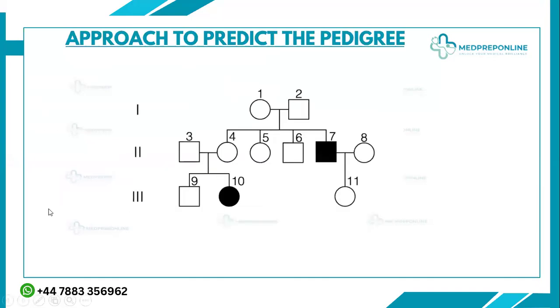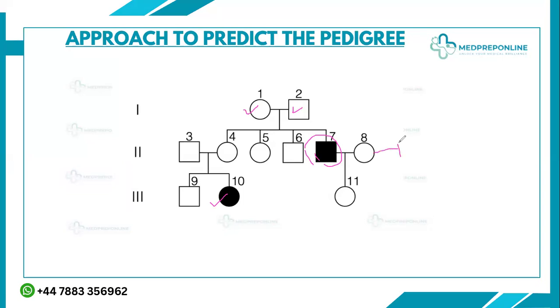All right, now when we talk about recessive, we will see how you are going to predict the skip generation. If you see over here, the child is affected, but the parents are not affected. That means one of them could be a carrier or both of them could be carriers. Then you will see over here the child is affected and the parents are not affected, so you can get different types of inheritance.